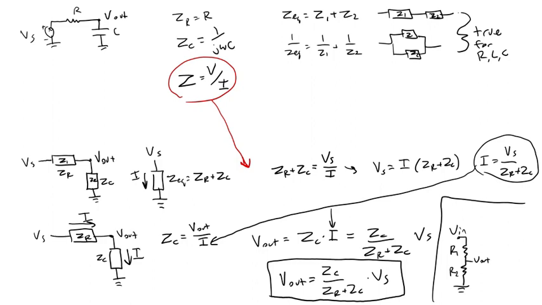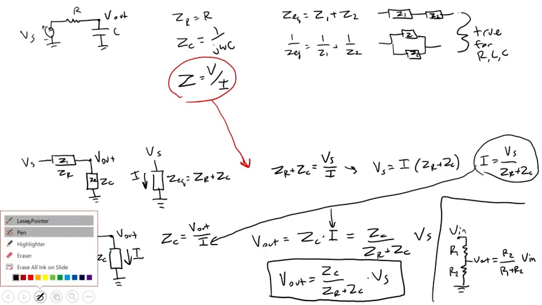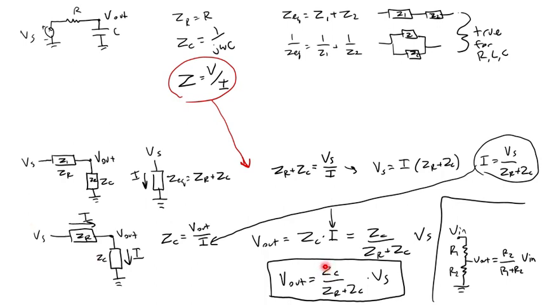If we go through that exact same process, and there is a video on Canvas earlier that shows this derivation for just resistors, you basically do the exact same thing, but with R's instead of Z's in all of your equations. You wind up with that final equation being Vout equals R2 over R1 plus R2 times Vin. So the equation is the same form. We just have Z for impedance instead of R, and in this case, I use different subscripts, C and R, for the resistor and the capacitor instead of 1 and 2.